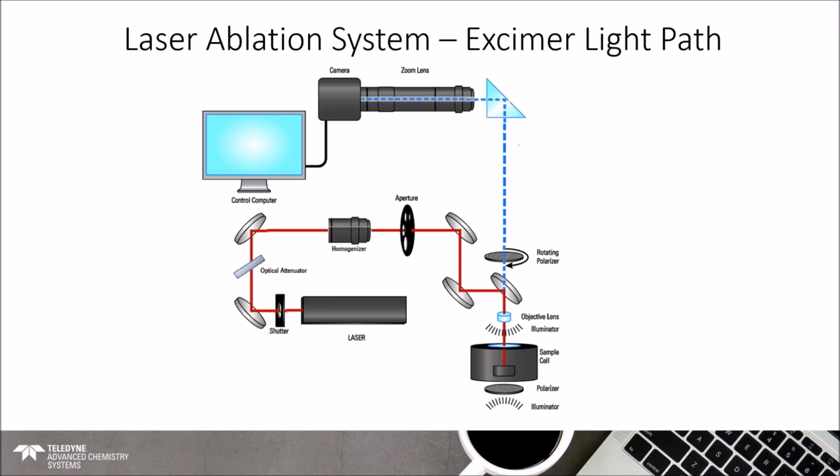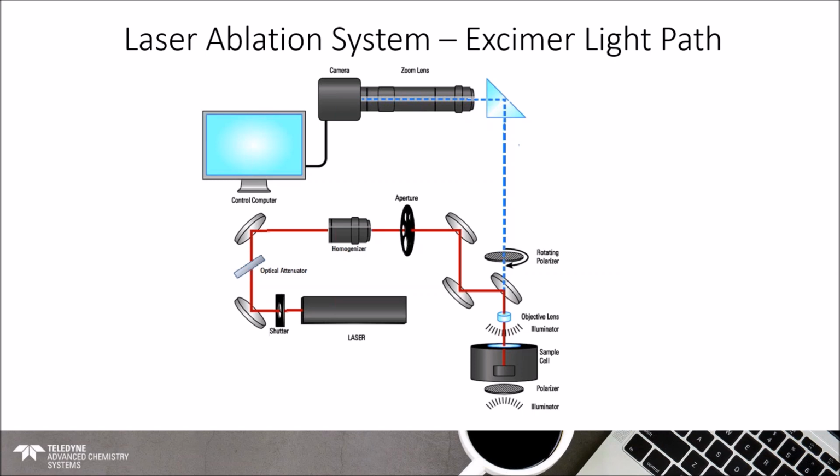Okay? And then you'll see the beam continue on through a number of bounces before it reaches the sample cell and the ablation occurs. We want to keep the number of bounces that occur to a minimum, because every time the beam strikes one, of course, you have a little bit of loss. That's just the sheer physics of it. But we intentionally keep the number of bounces as small as possible, and I believe that we use fewer than anybody else in the market, which is wonderful.